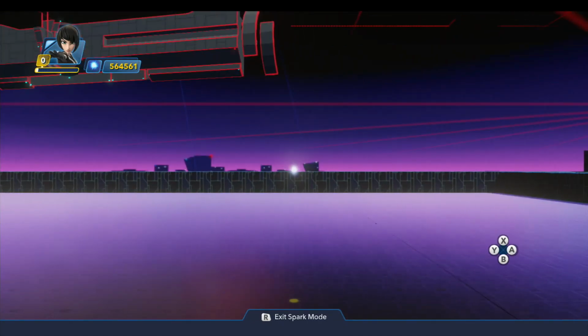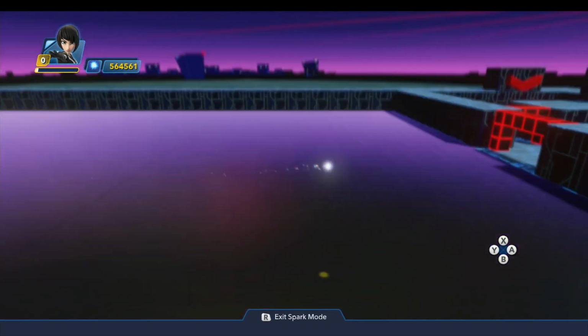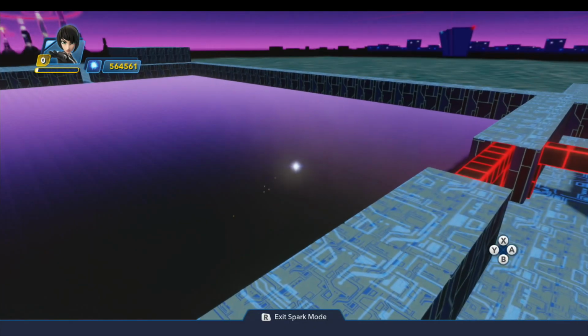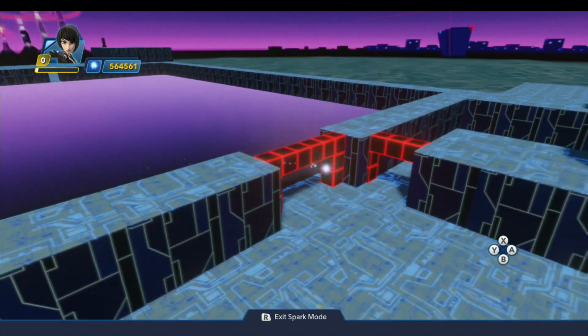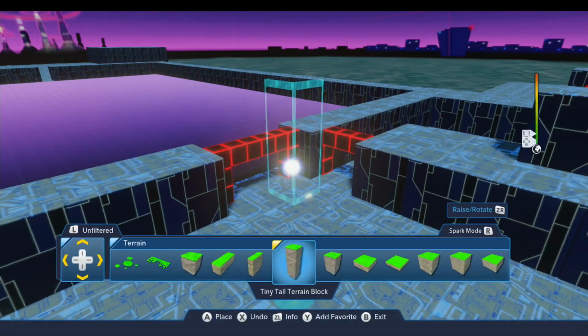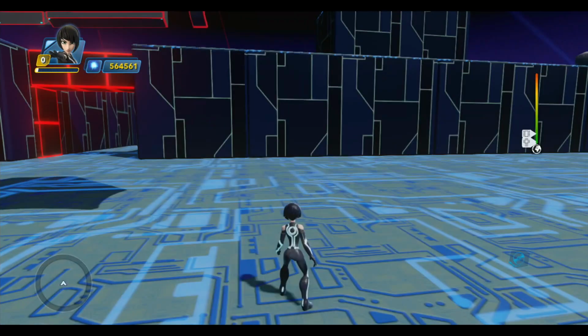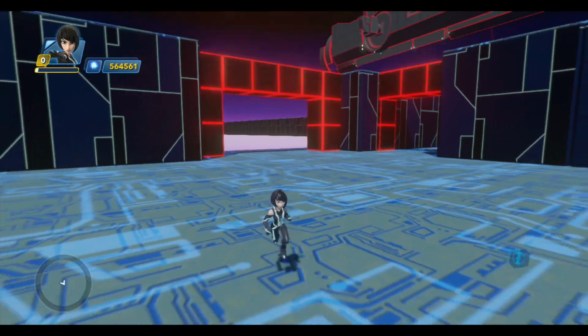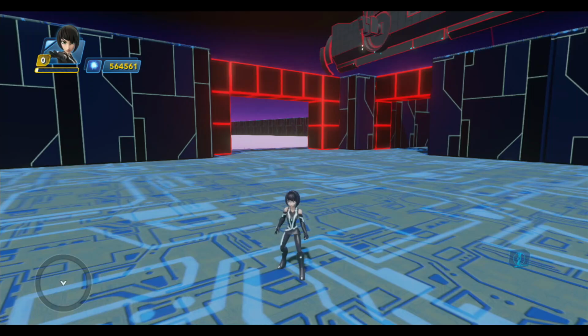But there's a little bit more we need to do here, but I think that's going to take me longer than 5 minutes to do. And so I think this is a good stopping point for today. Next time I'll finish building the light cycle arena and the canyon maze.